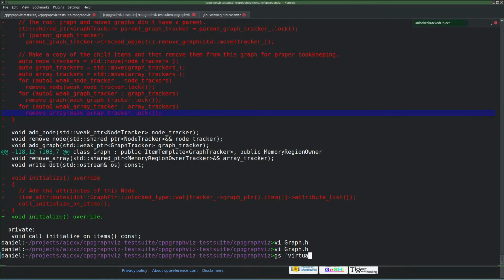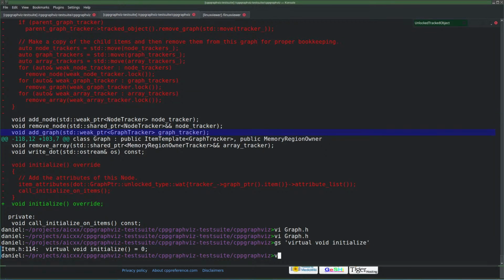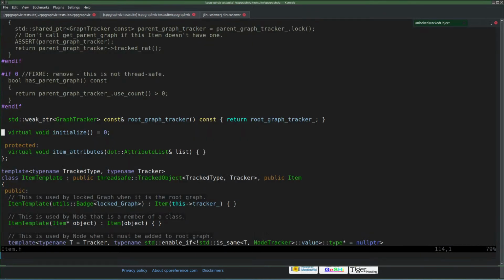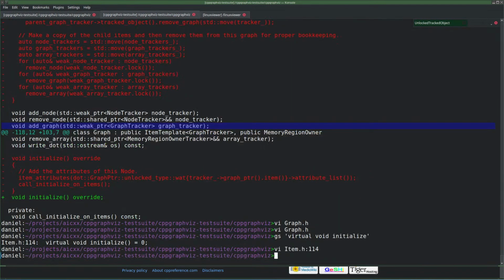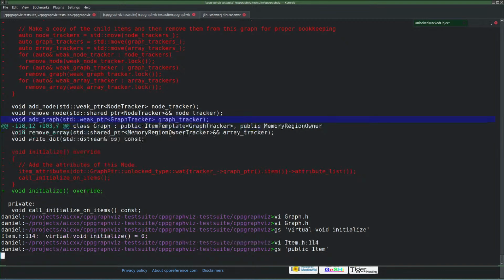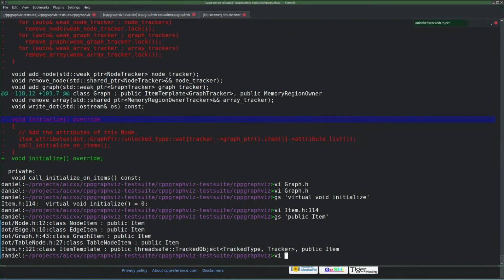The virtual void initialize. It's defined in item.h. Item. Okay, so who's deriving from item? Public item, maybe. Graph item templates. That's what we're missing.